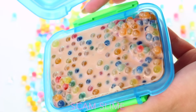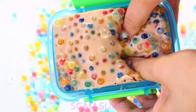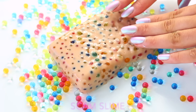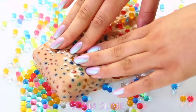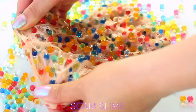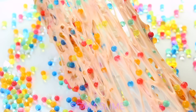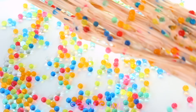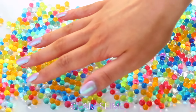I thought maybe the first scam slime was a fluke but it was not rectified in the second one. We're left with a white goo base instead of a clear goo base, and again we don't have the right beads — in this one it's all clear beads and not even close to what they should look like. There were definitely more beads, maybe trying to make up for it, but like you can see it just left the slime very porous, not slime-like at all. It dried out entirely and really felt like a plastic version of PVA glue — and PVA glue is biodegradable so it shouldn't feel plastic at all.